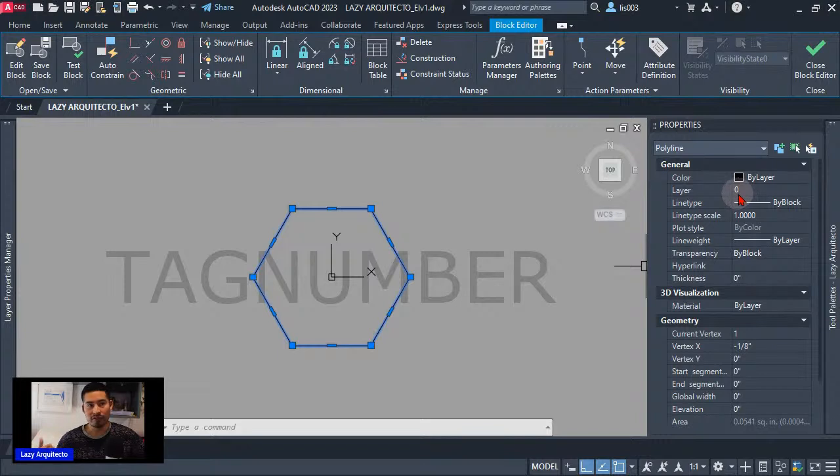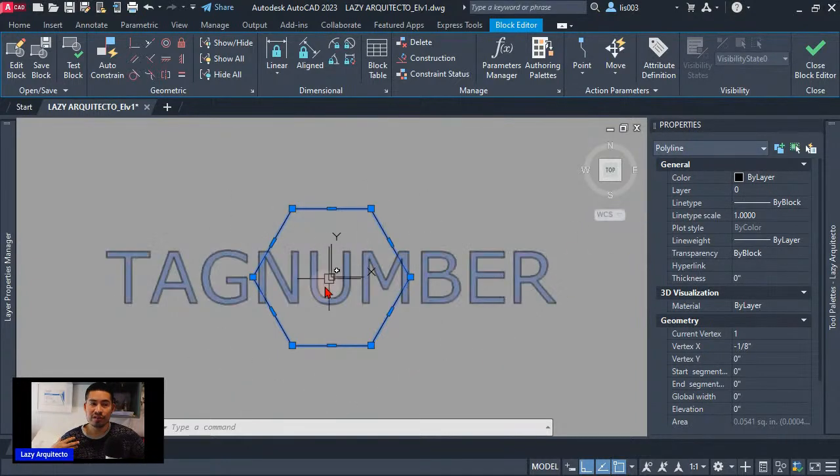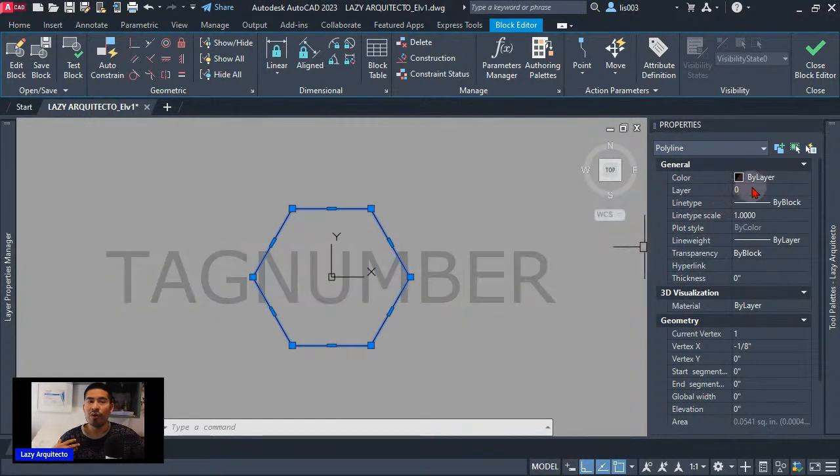So that's good, but the color also is by layer. So here's a special case where you need to understand when to put your objects inside a block on color by layer, or there is another option also, color by block.